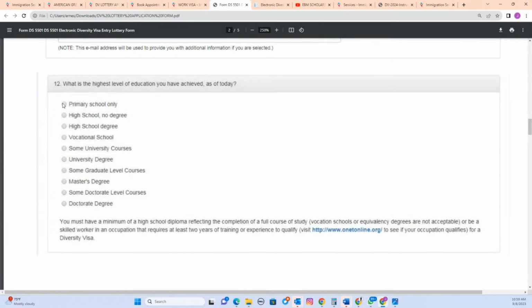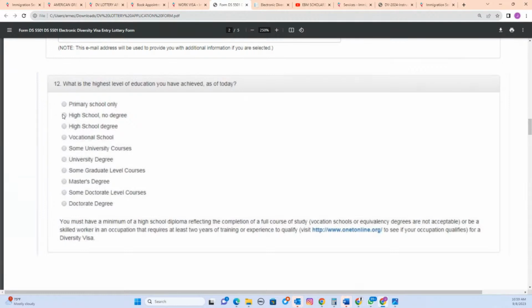There is something you need to know. In Africa, in Asia, or even Latin America, we have an education level called the diploma level of education. Diploma level of education is not an education level in America. So you need to choose either high school with a degree or no degree. Degree means that you graduated high school. You have a certificate, you finished high school, which you call a high school diploma. High school, no degree, means you didn't do the final exam, you didn't complete the final.